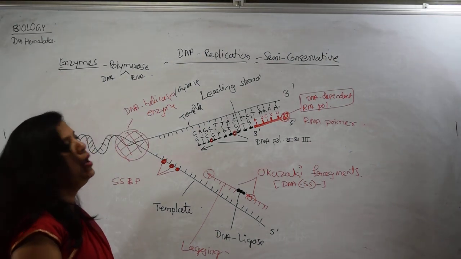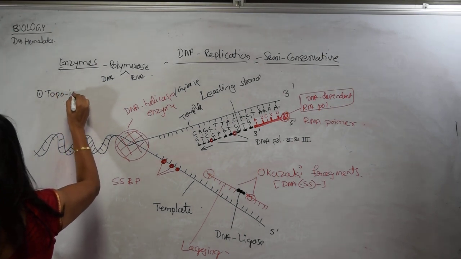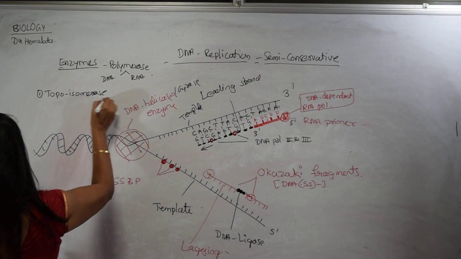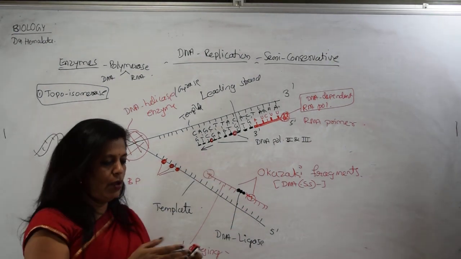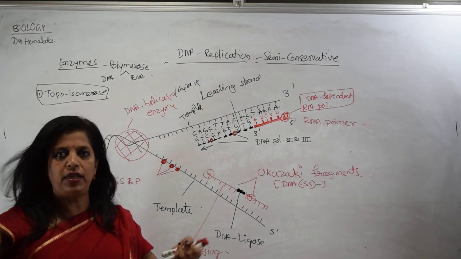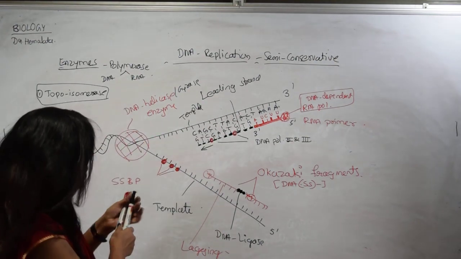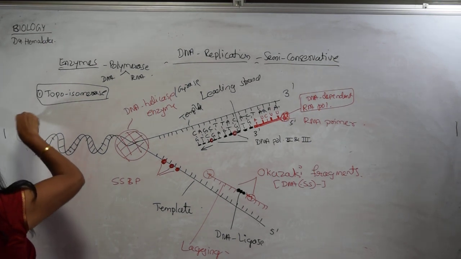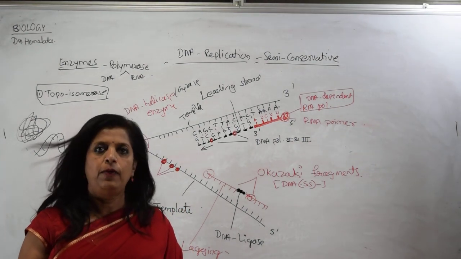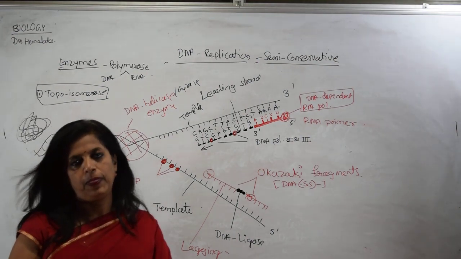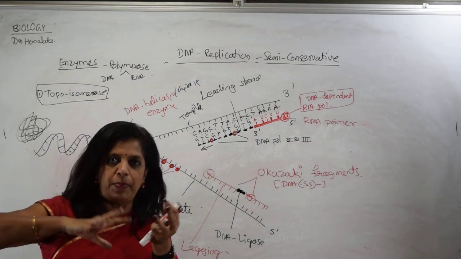Now, apart from this, I would like to give you some enzymes for you to remember. The first enzyme is called topoisomerase. Topoisomerase enzymes bind to highly coiled DNA. Suppose the DNA is opening from one end, imagine two coiled threads opening, a long thread. At the other extreme end, there will be multiple coils because of the tension of opening. These form the globular structure of DNA. Already this is globular, but because of the stress there will be more coiling. So topoisomerase acts on this multiply coiled DNA and changes the topology, the shape of the DNA.